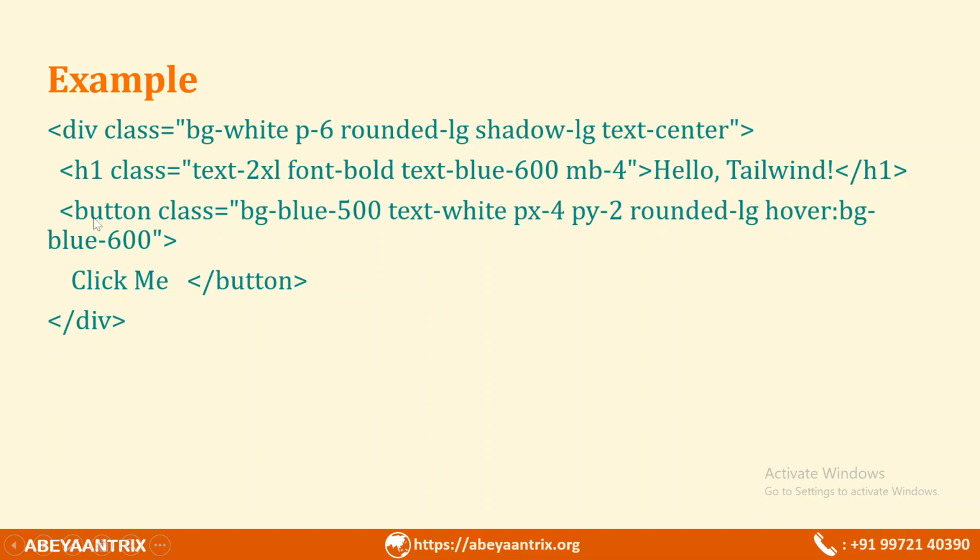Okay, so here we have one button. That button's blue background, button color, the button text color, and how the button looks, everything is given in a single line. Okay, and the H1 text is also given in a single line. One division we have created, and those we also added in a single line. So like this you can add styles in a simple way in Tailwind CSS.